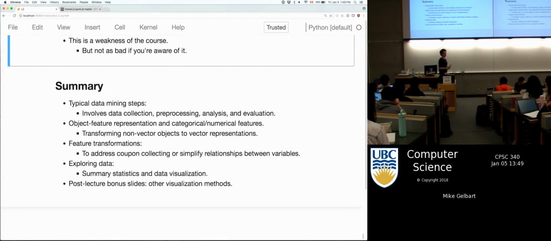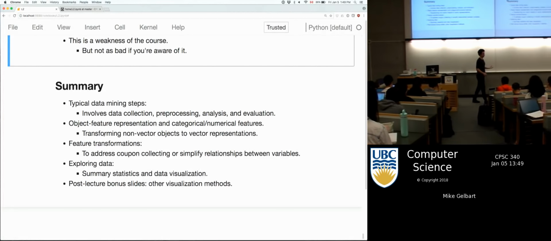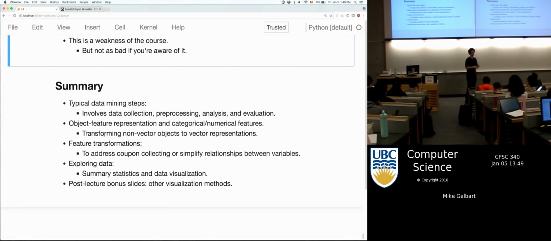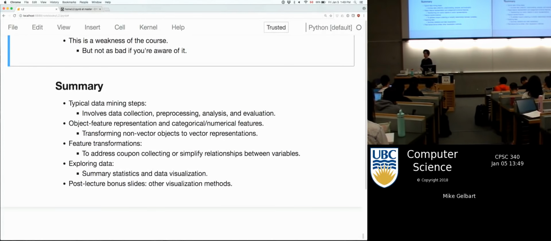So we talked about different types of data, so you could have categorical, you could have numerical, text, images, all kinds of things, and in each case, can we coerce that into a format that we know how to do something with? We talked about transforming features in various ways and also exploring things, both with statistics and also with visualizations. And as I mentioned, we will continue with visualizations towards the end of the course, using machine learning to produce visualizations for higher dimensional data.